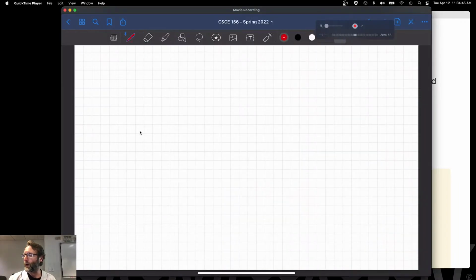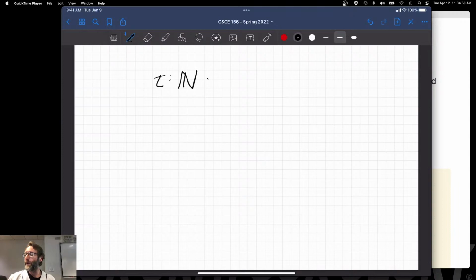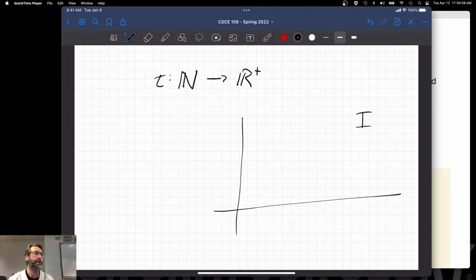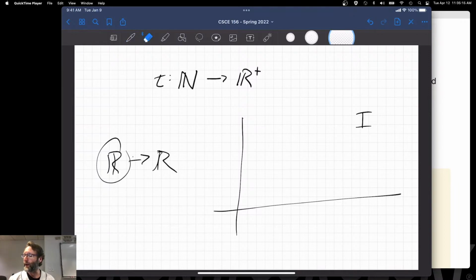So let me go ahead and rewrite it over here. This is a function mapping this domain to this codomain. You can think of it as the first quadrant in the Euclidean plane here. Now, generally, functions will map reals to reals, right? This symbol right here is the real numbers: 1, 1.5, pi, any fractional value. So let me annotate this, maybe. This is the positive reals. Does anybody know what that is?